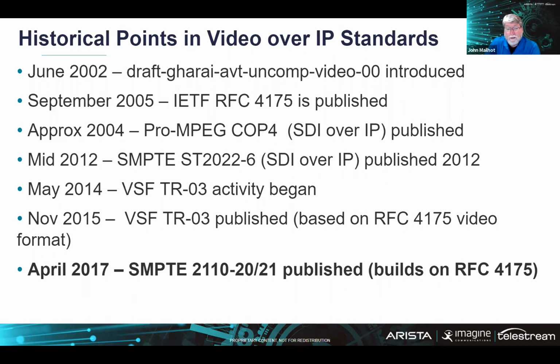Around that time in the VSF, we started two activities in parallel, one around improvements to 2022-6, in particular, how to interoperate it with AES67 and other things. And then also a separate activity on breaking the structure and really sending separate essences on separate flows in the IP network. And that was VSF TR-03, which of course evolved to become SMPTE 2110.